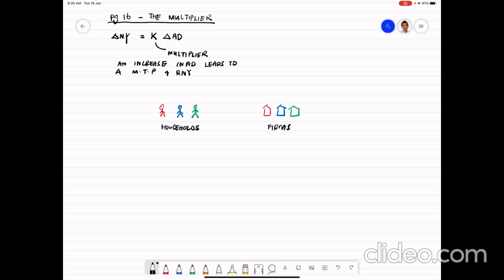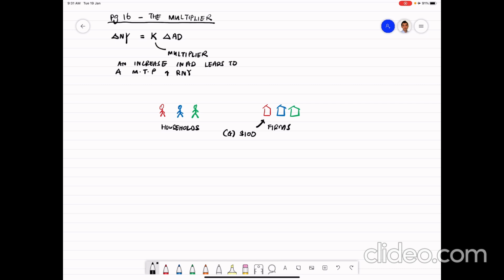Okay, so remember, our proposition, or what we want to prove, is that, let's say aggregate demand increases by $100. Somehow the goods and services produced will exceed $100. Okay, so let's say that someone is the government, and the government decides to spend $100 into this economy. So let's say we have $100 here, and this $100 is contributed by the government.